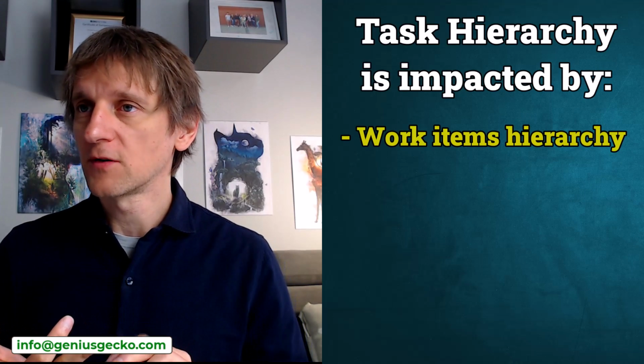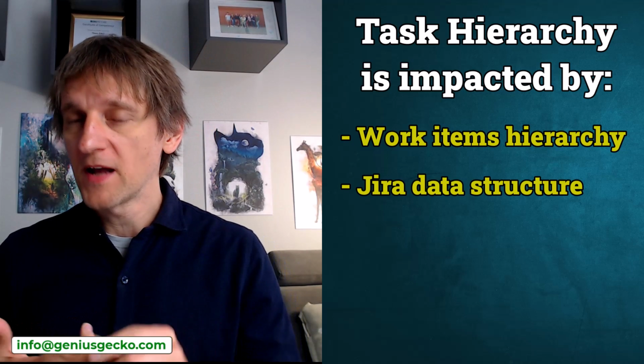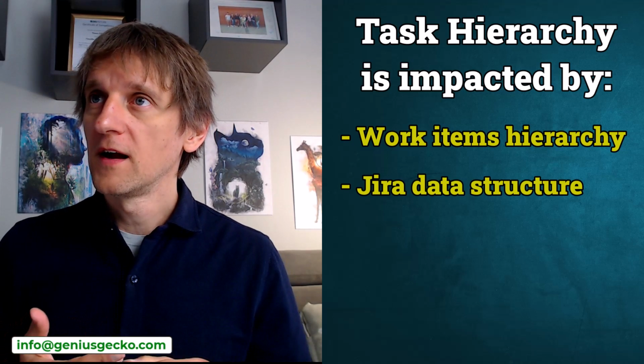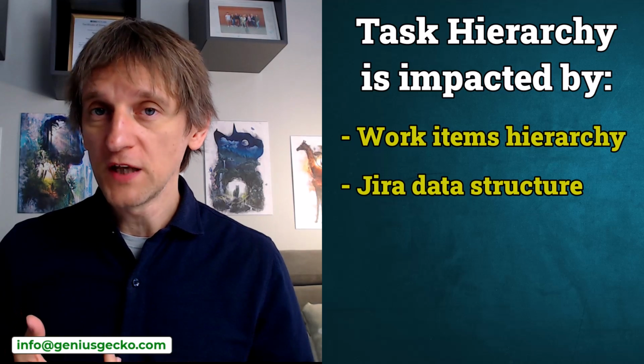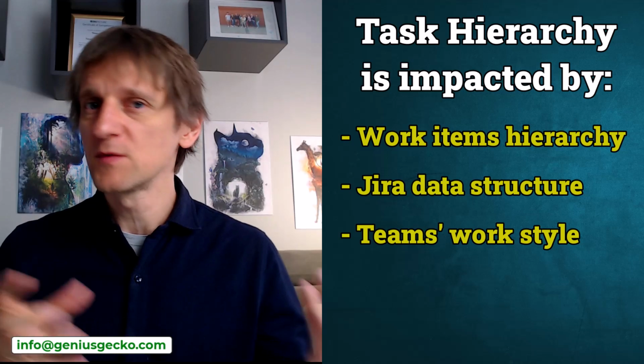But the real question is, which hierarchy should you be using? And unfortunately, I can't give you a straightforward answer to this, because it depends on so many different elements. It depends on your current Jira hierarchy. It depends on how you're structuring data in Jira. It depends very often on how your teams work with data, because very often what we see is that companies have different teams working in a different way.